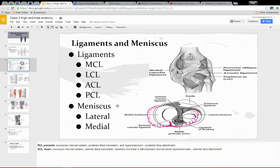The other thing we have in the knee are meniscus. This is a view from the top of the right knee. So we have the medial meniscus here. You can see that it's a C shape and it's generally thicker. We also have the lateral meniscus here, which is almost a circle. You can see how the cruciate ligaments set up next to the meniscus.